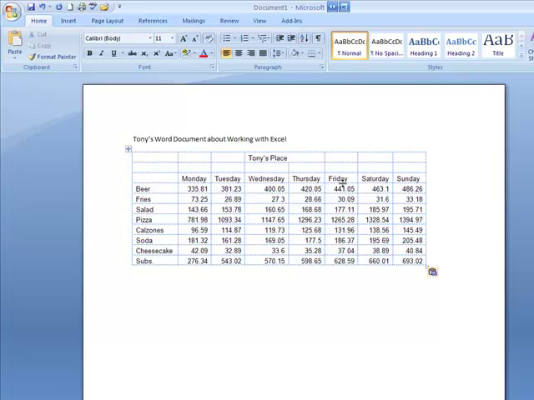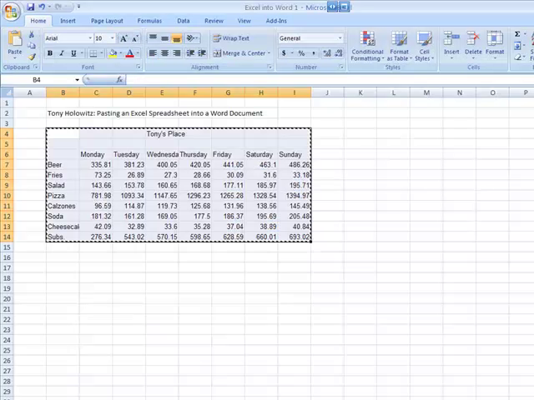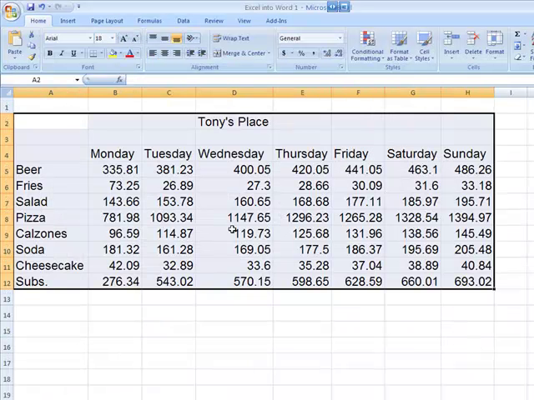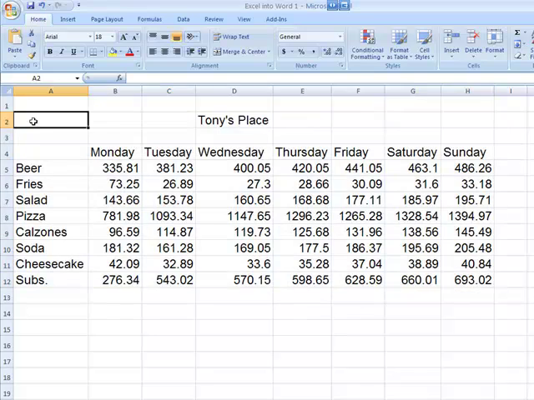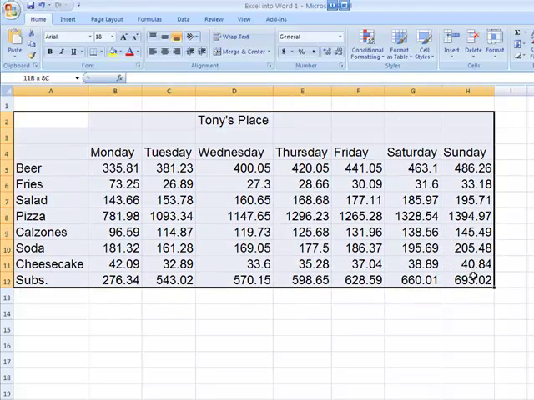But the dilemma we have is when you work with Excel information and you're trying to paste it into Microsoft Word, this was easy because everything fit nicely. But let's go down a couple lines, and I'm going to go back to my Excel document. I'm going to click on Sheet 2, and again we have the same data, but I've made it bigger. So now I'm going to copy this. Again, I'm going to select it just to illustrate how I'm going to do this. I'm going to do Control C to copy it.